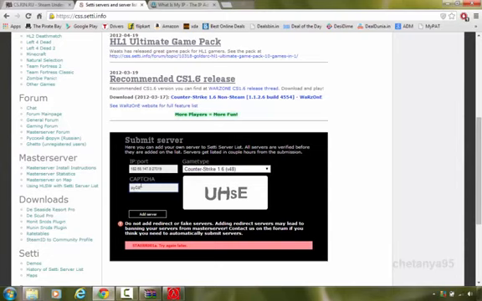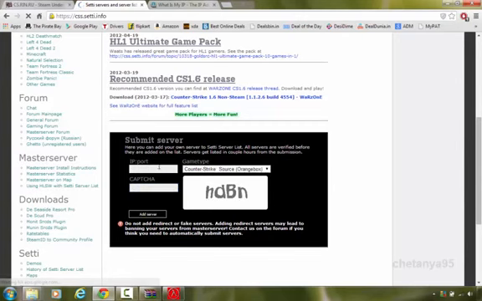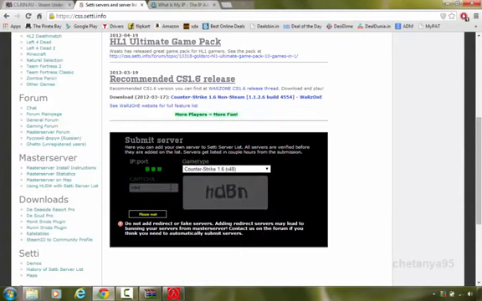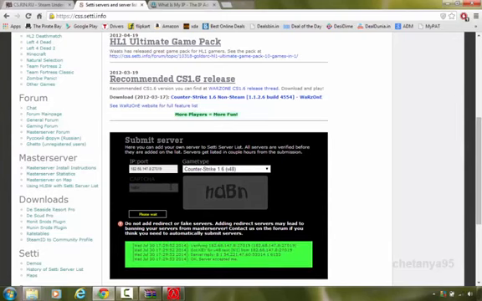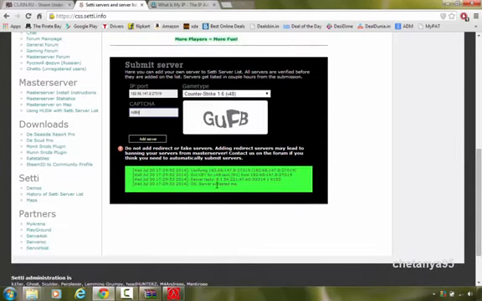It says try again, I will try again. Type IP colon port. Game type Counter-Strike version 1.6. Bingo! This time it connected to my server. It says server reply. Okay, server accepted me.